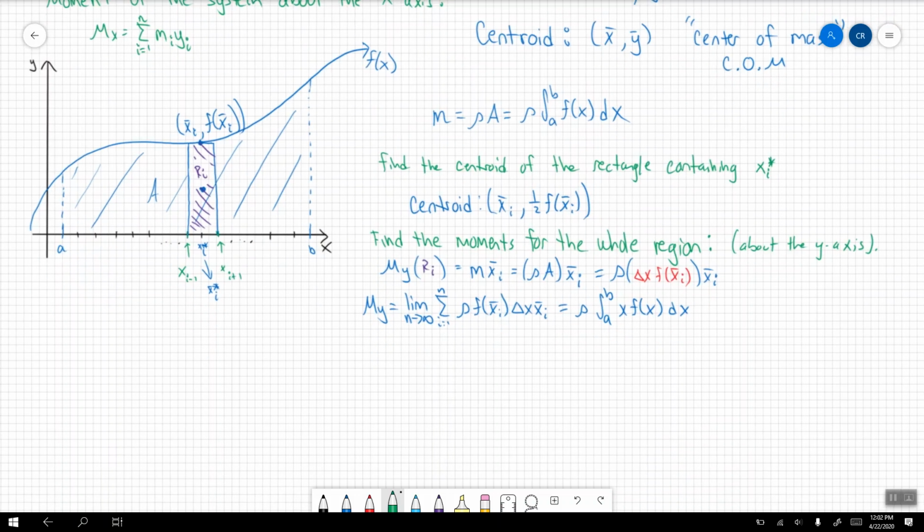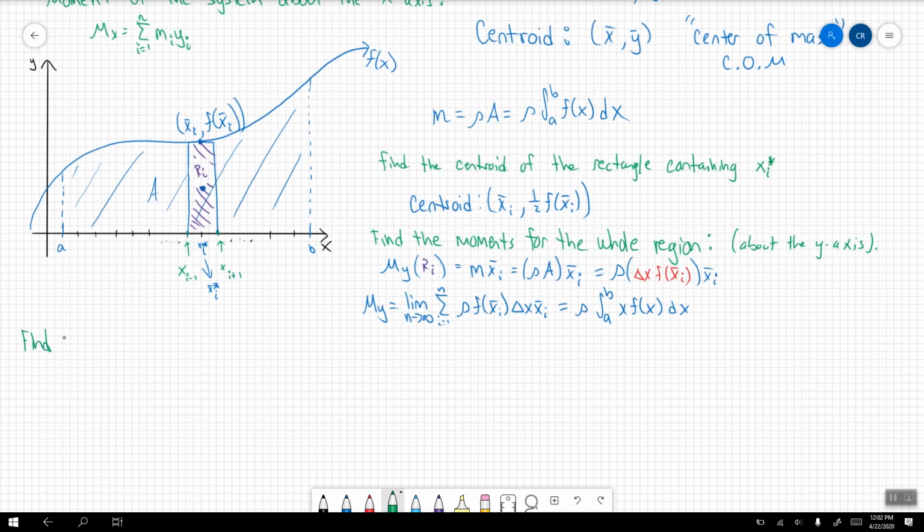Now we want to find the moments about the x-axis. That still falls under that category, so we found about the y-axis, now we've got to do it about the x-axis. All right, so we can again go through the exact same process of all of this, but this is only going to be looking for the moments about the x-axis, which means how far do all my y values move away.